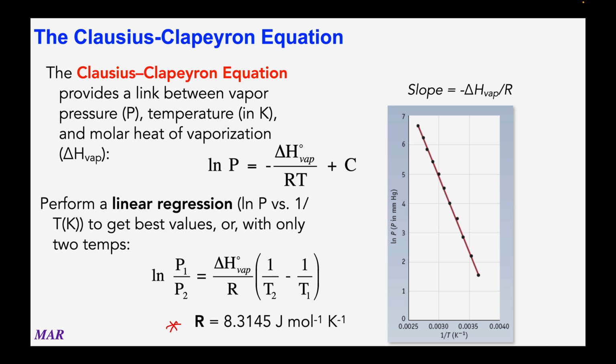So this is a great way to find delta H of vaporization if you have lots of values. Now, if you only have 2 values, you can use this equation right here. It's not as good of a method as plotting natural log of vapor pressure versus 1 over temperature for lots of different points. But if you only have 2 values, this will work. You can get a delta H vaporization out that way. So this is how these numbers come around. We probably won't do a lot with this because it's kind of crazy, but it is something you can do. All right, you'll take the natural log of vapor pressure, plot 1 over the Kelvin temperature, and be good to go.